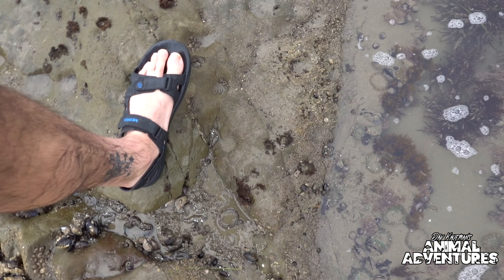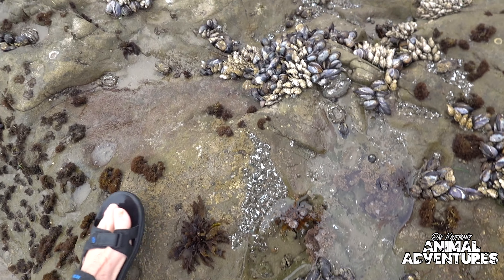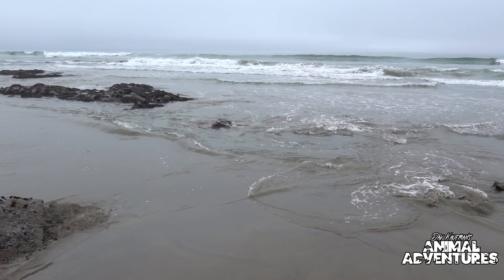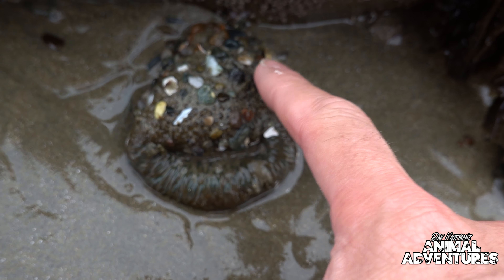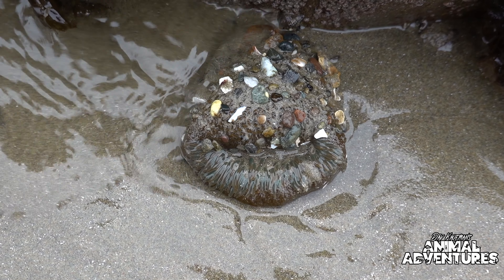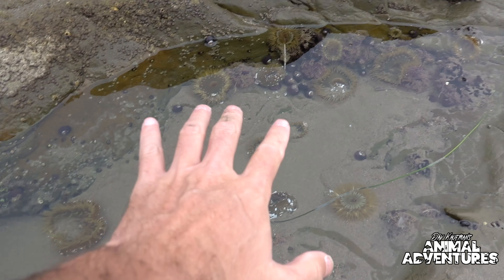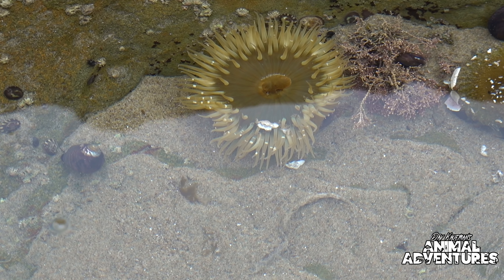So this is Morro Bay here at low tide, and at low tide obviously it's the best time to walk along these rocks and see all the really cool sea critters that are here in these tide pools. And look at this — this is a sea anemone that's all closed up, and at high tide these guys will be submerged once again. But look at this tide pool here, it's just full of these sea anemones. These are awesome little critters.